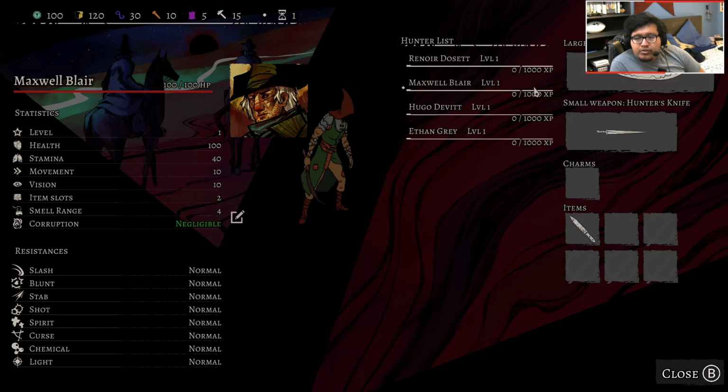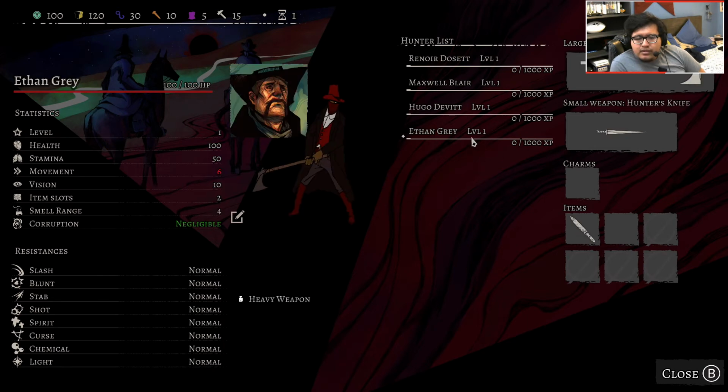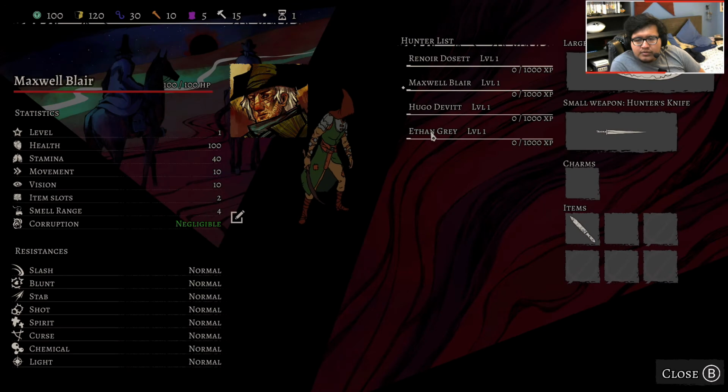Oh, so he's our only range guy? Because I saw the rest, and they were just melee guys. So we only have one range guy. This guy has some throwing knives. I don't know what that is. Cicada? Cicada. Hunting net and throwing knives.